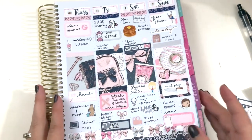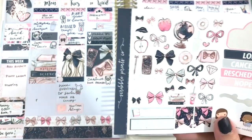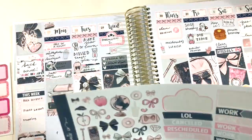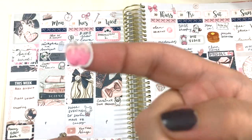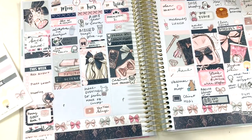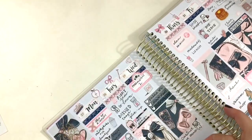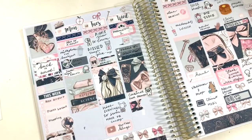All right, it's not coming up. I did want to add in some of this really cute deco. I was a really big fan of this deco on this kit, and I wanted to pull it in. Maybe I'll put some of the smaller pieces up at the top. You know what, I don't even know if I want to put a picture there because it would seem kind of weird to only have these. Like this one, I've got the really cute back to school picture here. I might go back in and add something later. I don't want to use one of these flags. And I think I'm going to pull in one of these glitter boxes.